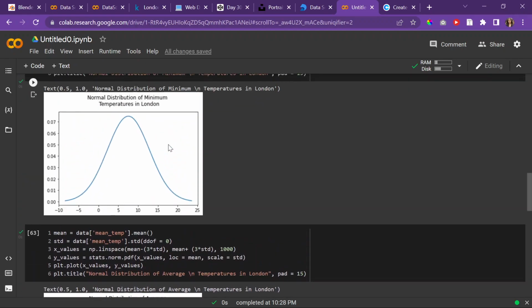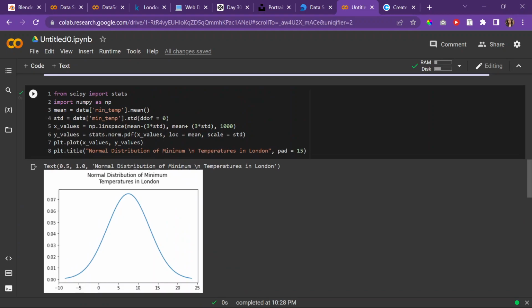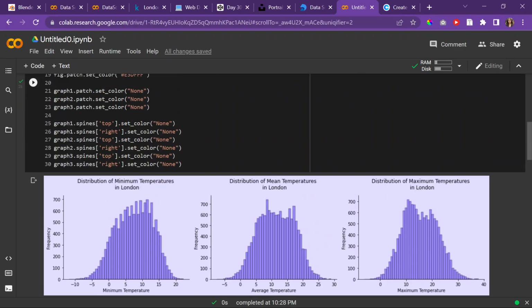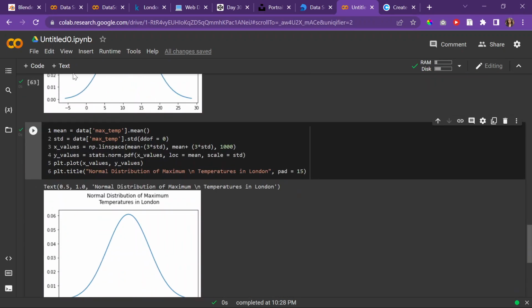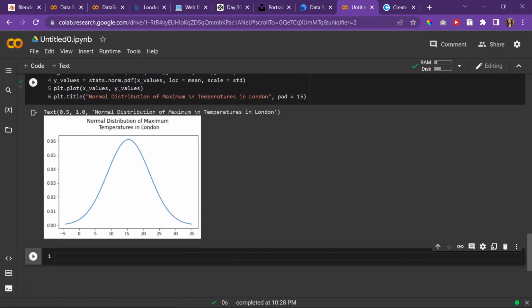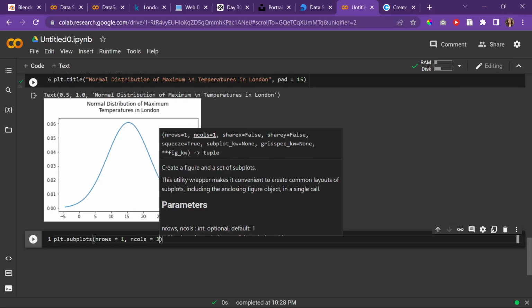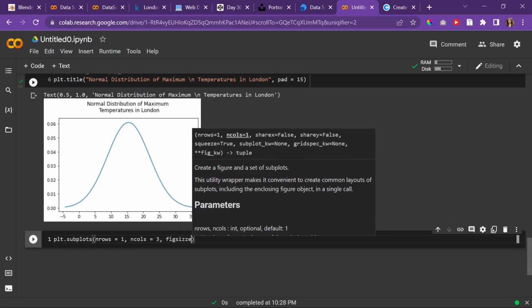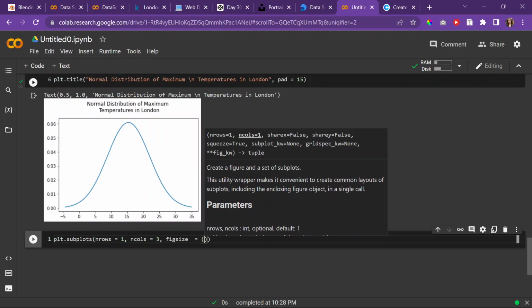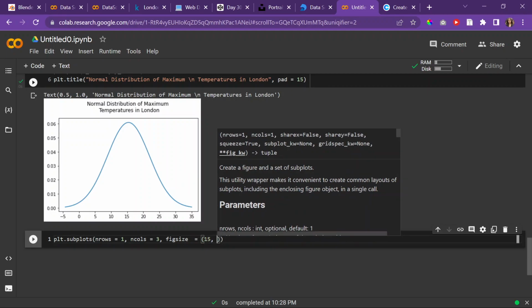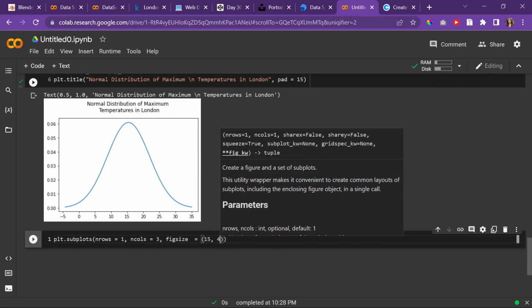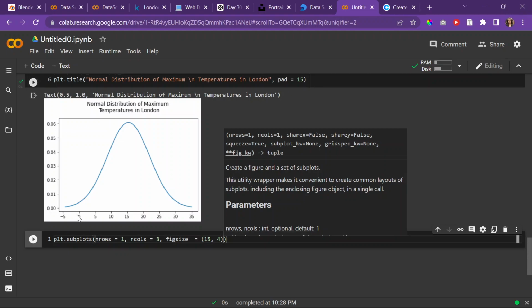So, let's see. And then to plot them all in one figure, we'll do plt.subplots, and rows 1 and cols 3, figsize probably 15.5 for, I don't know, run that.